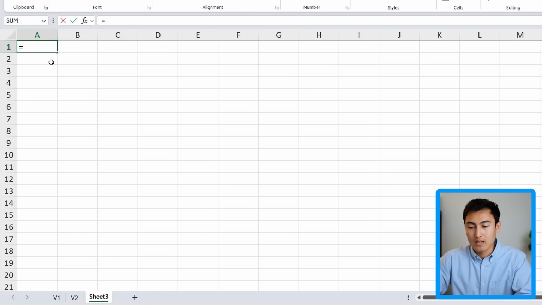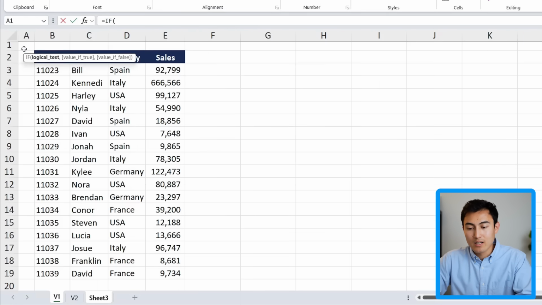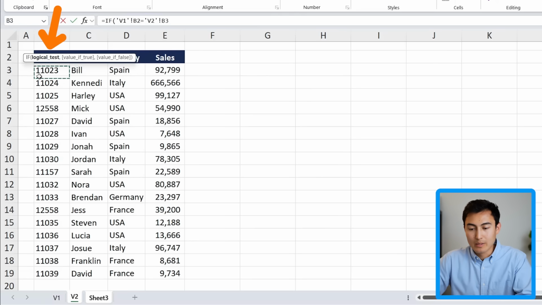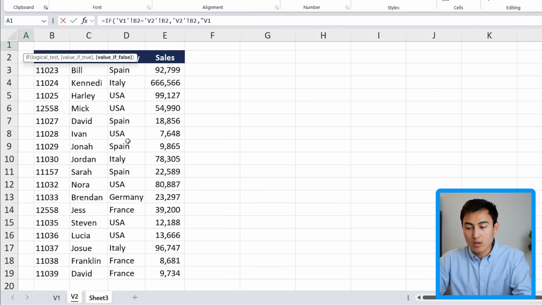sheets. So for this, we'll type equals IF, hit the tab key, and the logical test is firstly that the V1, so this value right here, that's our first one, in version 1, cell B2, has to be equal to version 2, cell B2, comma. If those values are matching, well, then we can just show any of the two because they're going to be the same. So I'm saying to just show the one in V2, comma. That said, if false, meaning they're not matching, then we need to show both options, the version 1 and the version 2 option. So in quotations here, we'll put for V1, let's put a colon, space, close the quotations, and then we need to link it to the actual V1.